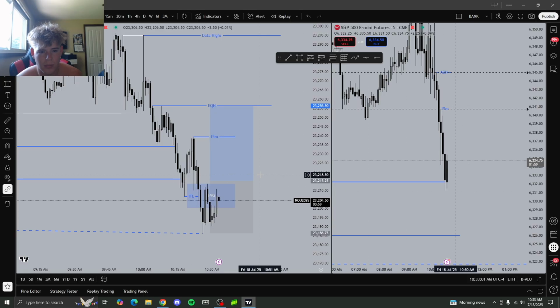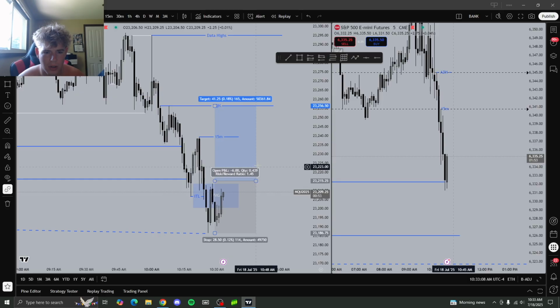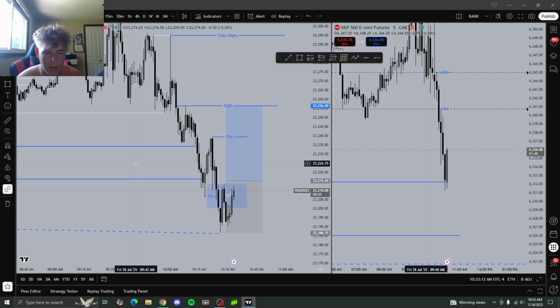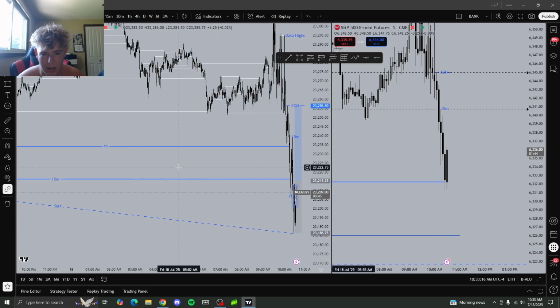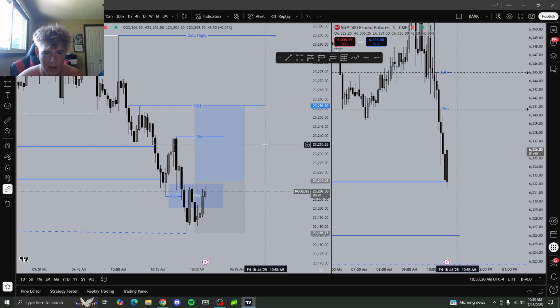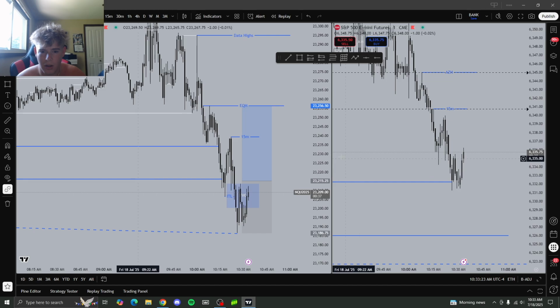So what do we have here? We have an unfilled gap with equal highs, data highs, low resistance liquidity, a sweep of higher time frame gap liquidity, and we tapped into their gaps, we rebalanced it, and we have an S&T inside it. So that's what I see personally for my setup.